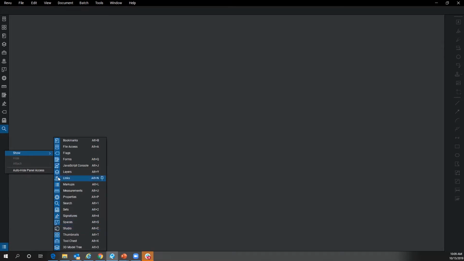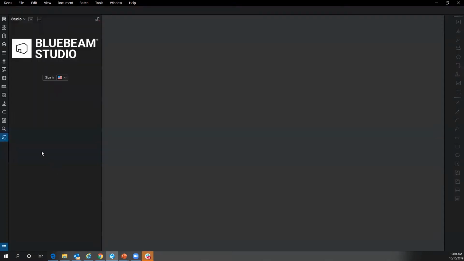All of the blue items are currently active in my view, and as you can tell, Studio is grayed out. You can click it and it will be active in that area. I also want to show you the hotkey to access Studio, which is Alt+C. I'm going to activate it here, and now Studio has opened.